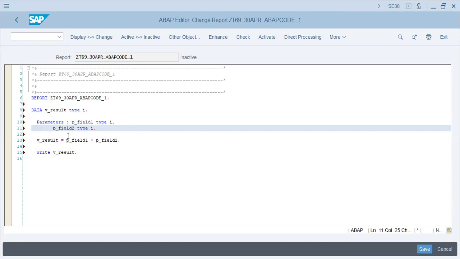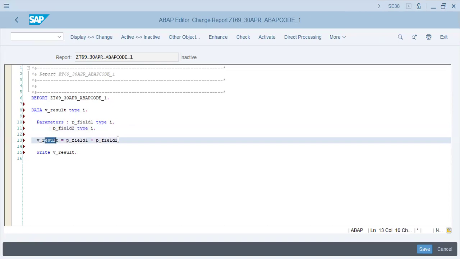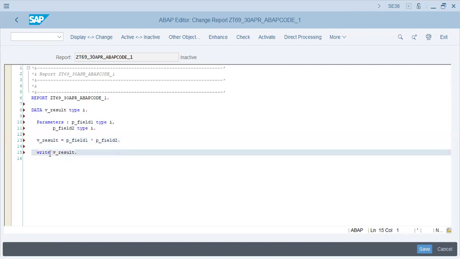Next is the logic. Over here, a result is being computed. I'm giving the logic to SAP that the result vehicle will be the result of the field 1 and field 2 parameters. Whatever we give will be multiplied, stored in this, and then we'll produce the output with WRITE. WRITE V_RESULT. Check. No errors.